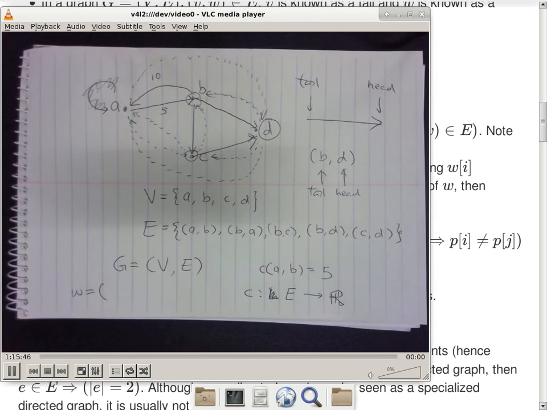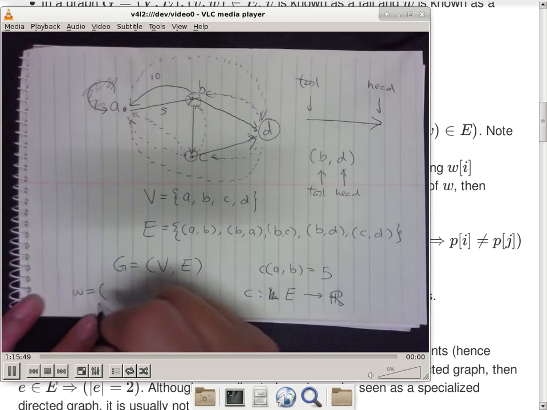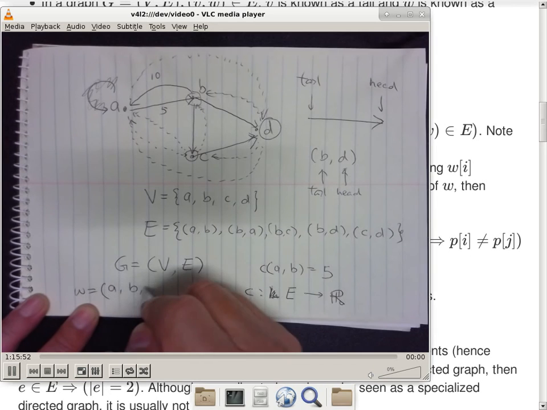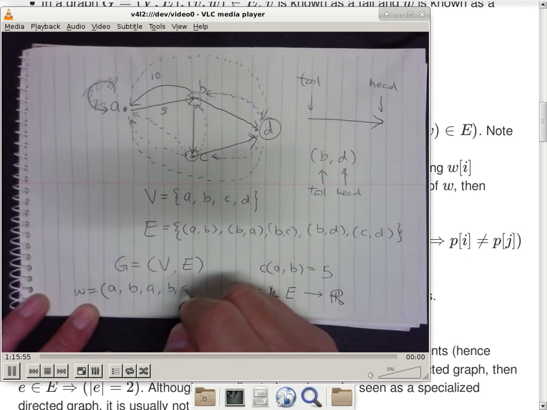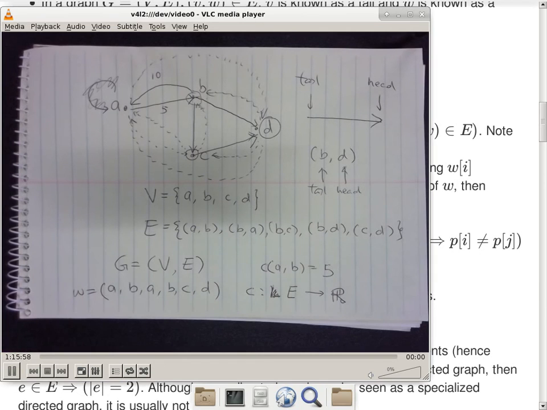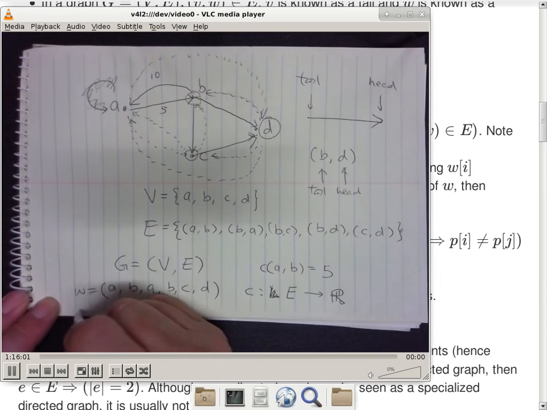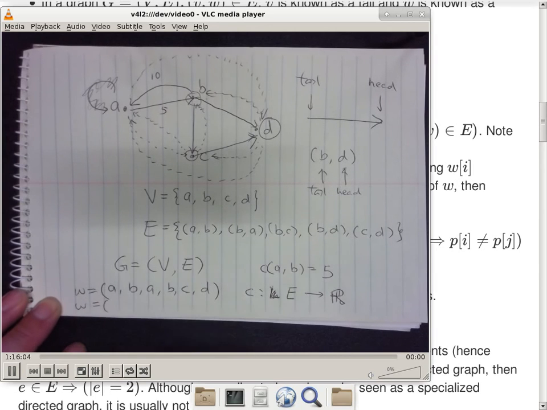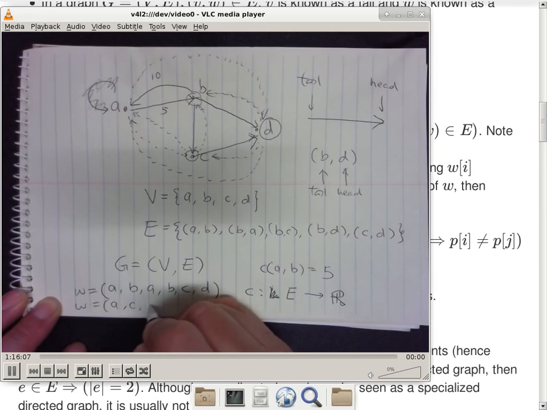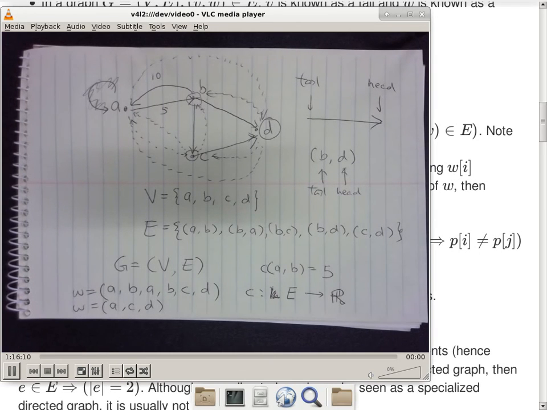One really quick one. Okay, so W is a walk, so we can have a walk which is from A to B, back to A, back to B, and then to C, and then to D. That's a walk, okay? Now, what is not a walk is this one. A, C, D is not a walk because AC has no edge connecting those two. Now, are they connected? Yes, they are connected, but there's no edge connecting straight from A to C. So that's why ACD is not a walk. But the other one, even though it has a loop inside, like I go from A to B, back to A, and then back to B, it is still a walk.